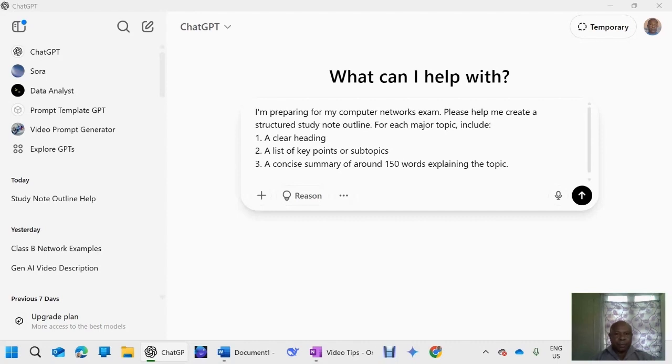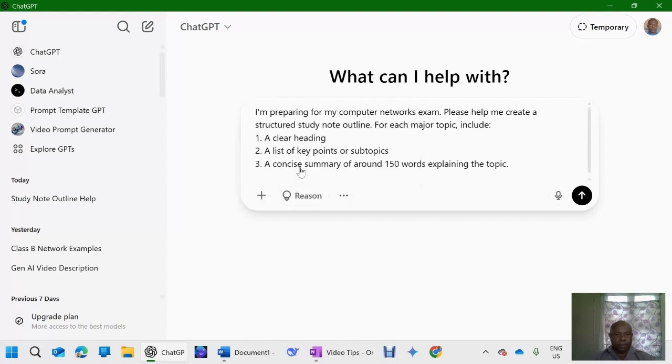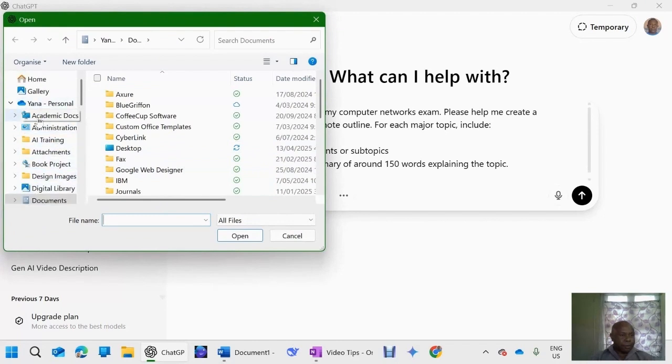Okay, the next step is to upload your course module or lecture notes. So I'm going to click on the upload button here and click upload from computer. I'm going to go to my cloud drive.